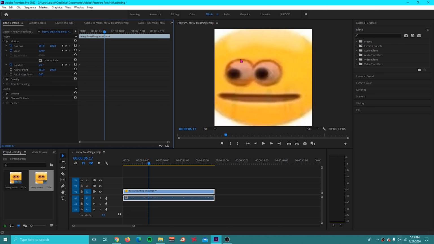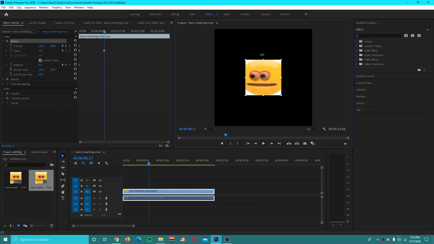Another way you can also keyframe is by double clicking and doing it your own way, with your own hand, with the arrows or the handles, I don't know what they're called, but the way you can manipulate it with the tiny dots on there.